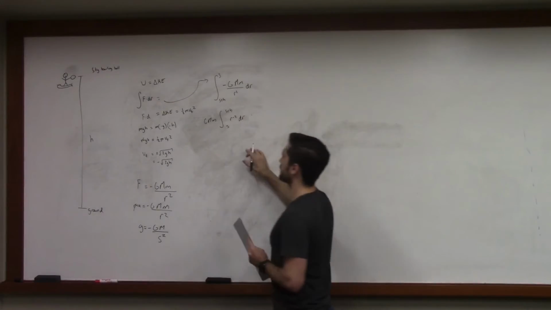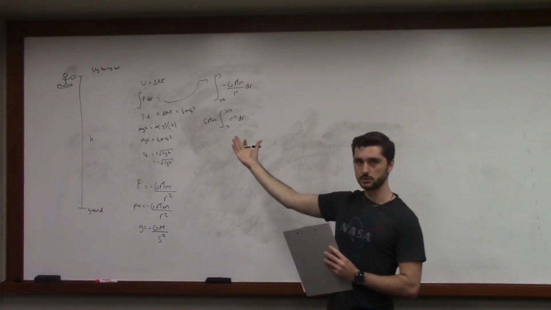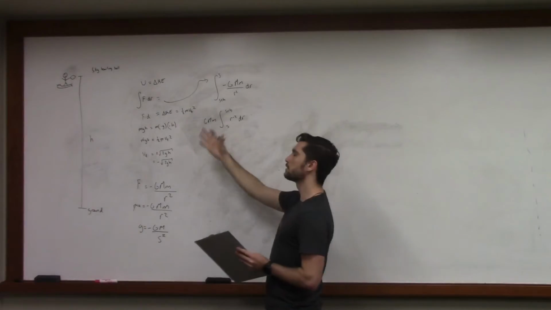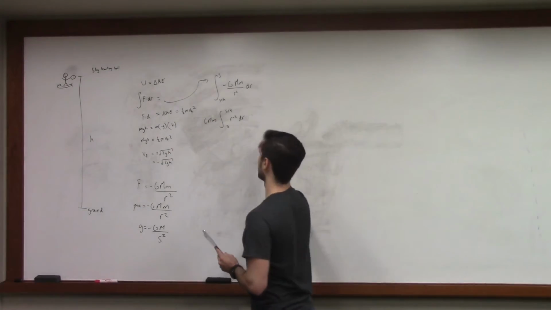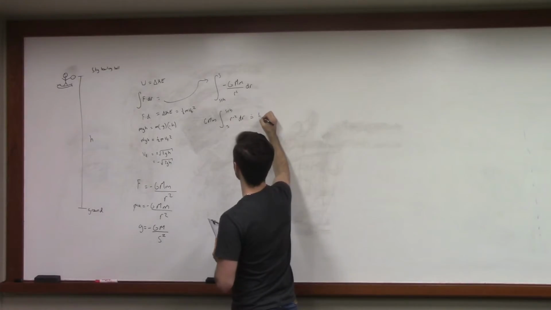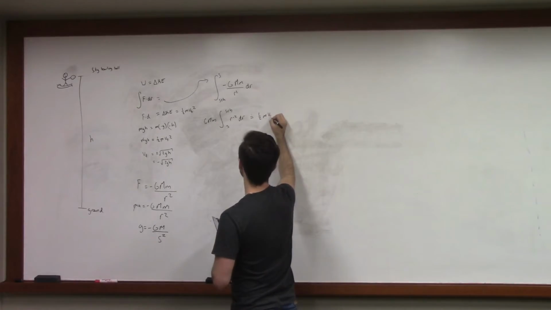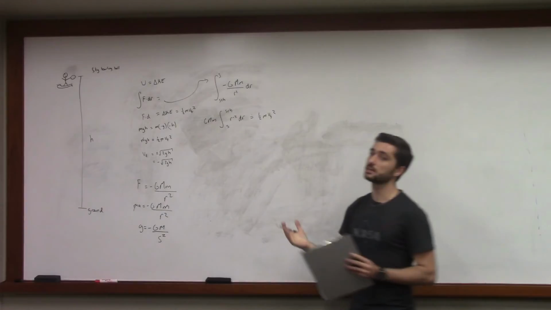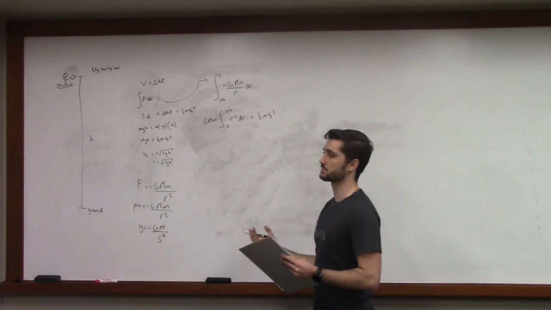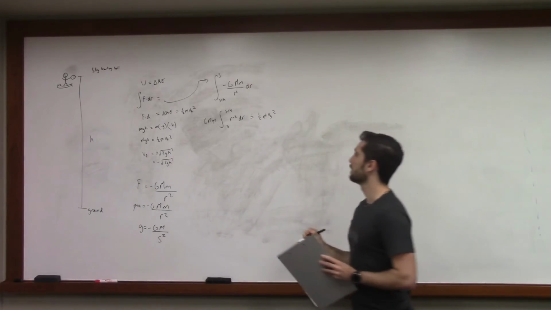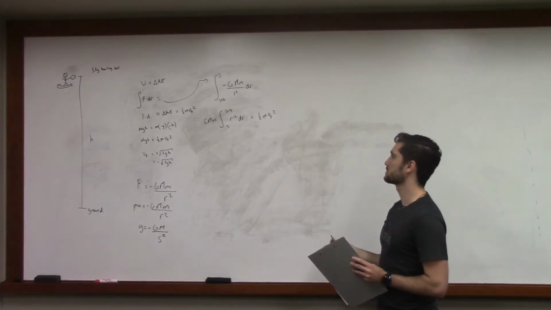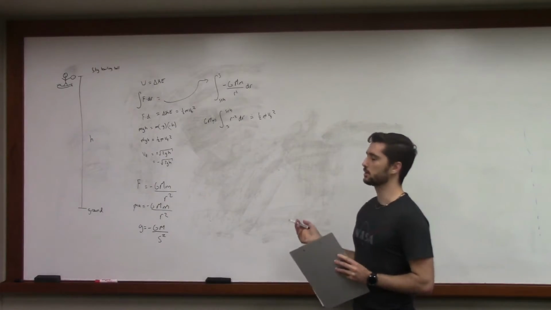Okay? Now, we're going to use the work energy theorem again. And we already know what our change in kinetic energy ends up being. It's just 1/2 m vf squared. So I'll put this equal to 1/2 m vf squared. And you can see again that the little m's, the mass of the bowling ball, cancel out. So I'll just put a line through those. Cool. Now let's go ahead and evaluate the integral.